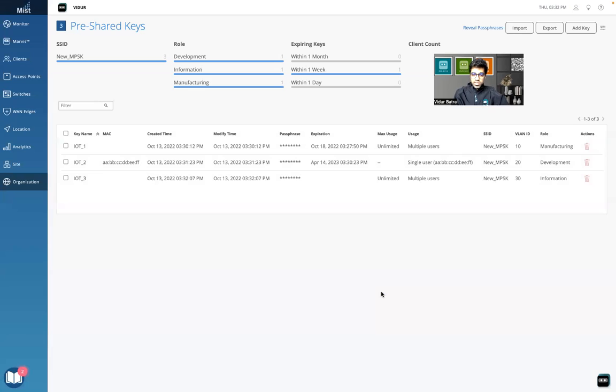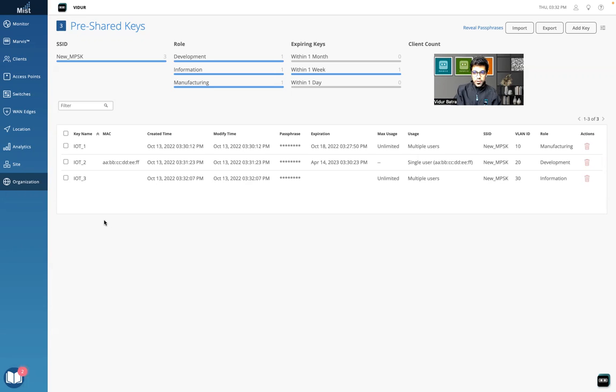Now, all these three keys are created in the pre-shared key. And by the way, we created that under the org area, right? So if you have a common space where a lot of companies work, like WeWork, a common living area like dormitories, an old age home or a healthcare department, wherever you have people from different streams coming in and working together or staying together, this is a pretty handy use case. This is a pretty handy way of configuring SSID for them, which will give them the ease of a pre-shared key, but also the flexibility of 802.1X authentication.